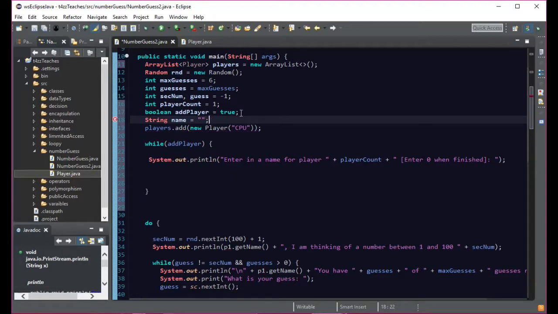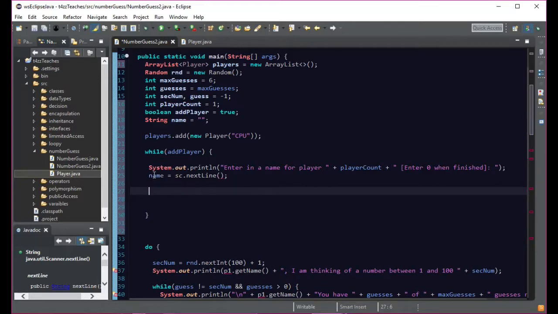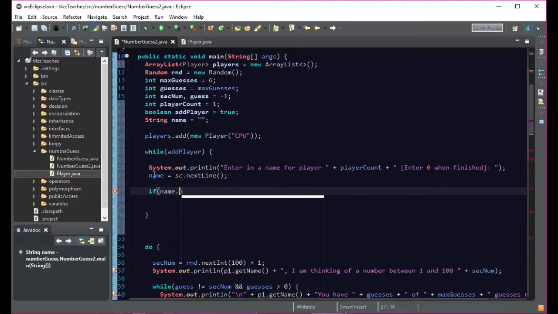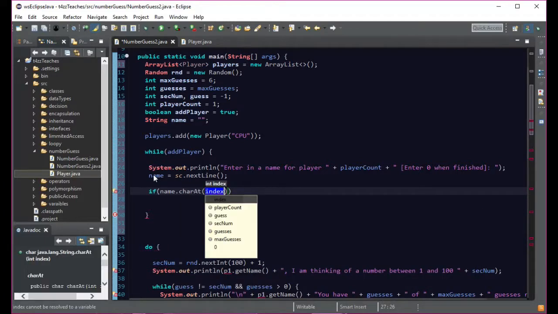And then right here we want to say name equals sc dot next line. So this will put into our name variable a value. Then what we want to do is, instead of checking if there is a name, we want to check if there's not a 0. So if we say name dot char at, because we want only the very beginning of it.